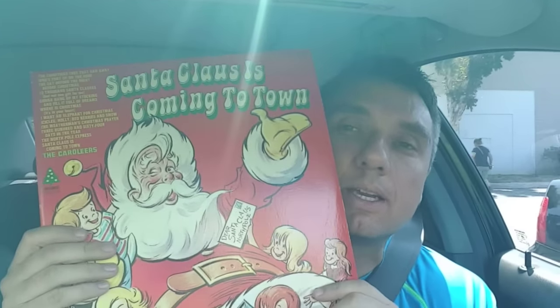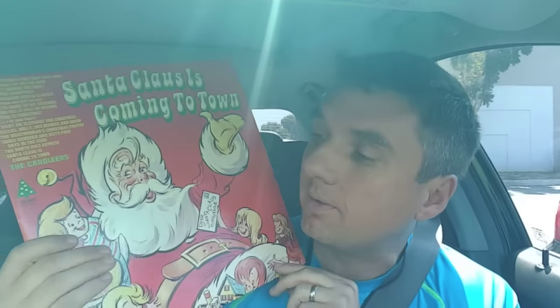Let's say I list it for 49 bucks, 45 bucks, something like that. I mean, it's a no-brainer. The storage fees are nothing. This is going to be potentially some nice profit. And it's pretty cool. It doesn't have the year, but it's Diplomat Records, I guess. This one is from 1967.